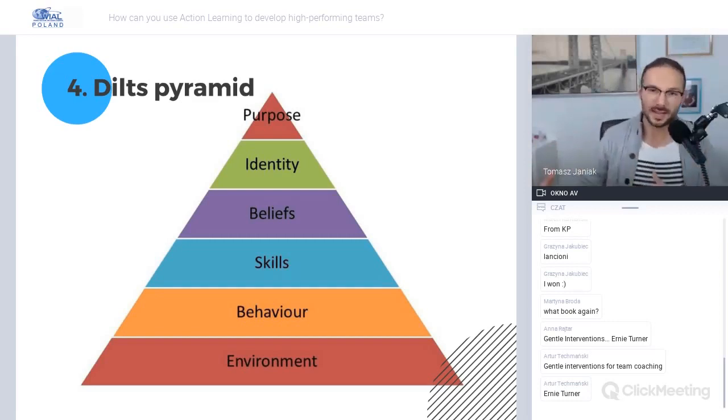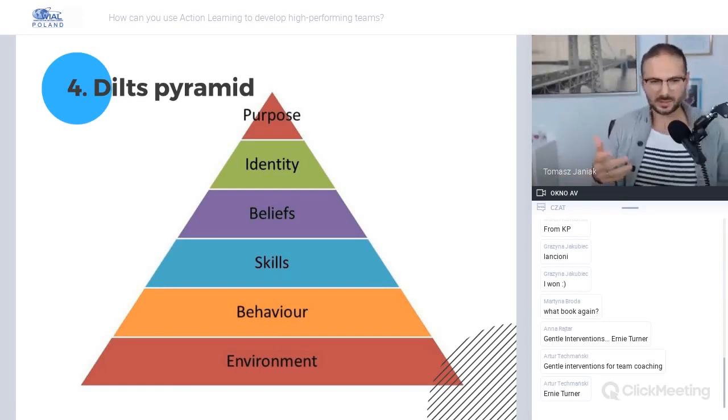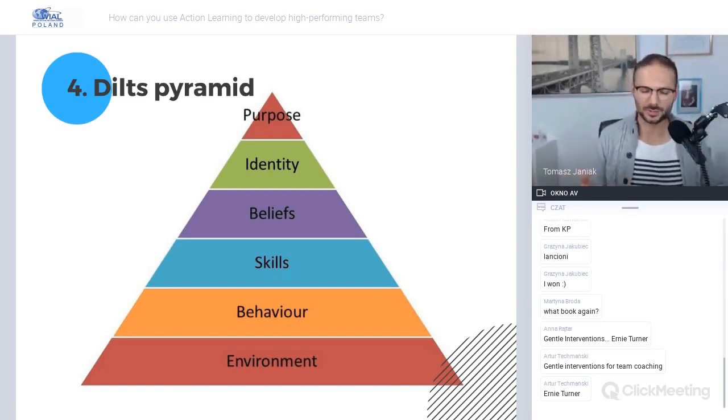If you move to another town or you paint your room a different color, it might, right? It might influence that. I'm not saying no, but the change will be a lot larger to all of these areas if you change your identity or your beliefs. If you change your beliefs, you might start learning new skills. Your behavior may change, and you may start living in a different environment, right? Seeing different people and so on. So this is important when you work on an individual problem. If you work on organizational problems, it may be useful too, but it's especially useful when someone presents their individual challenge.